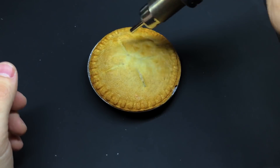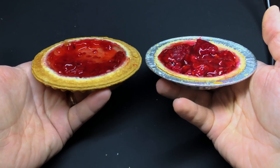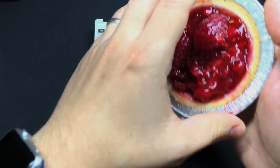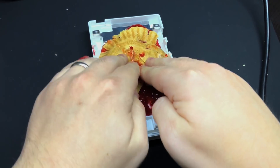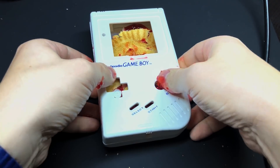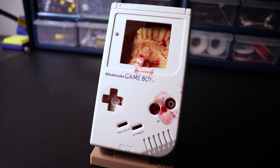You'll be able to start to smell it after a minute and that means it's just about ready. And you can see how much space that's going to save us inside of the case. And there we go! There's no way that that would have fit inside there if we hadn't removed those components that we didn't need.